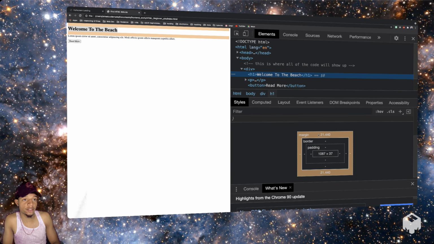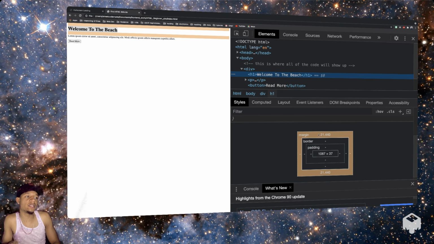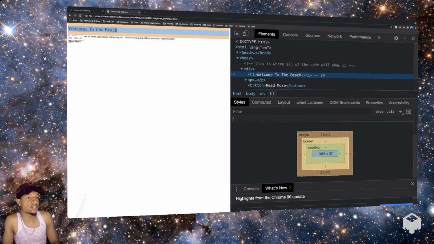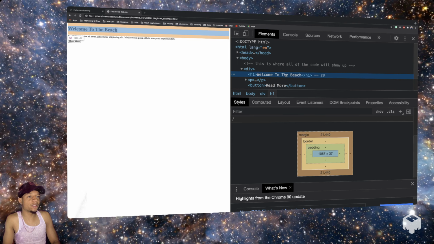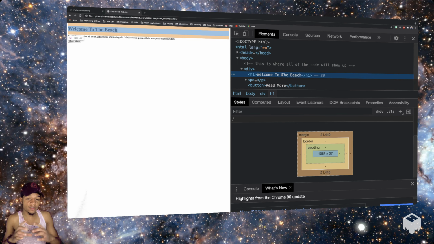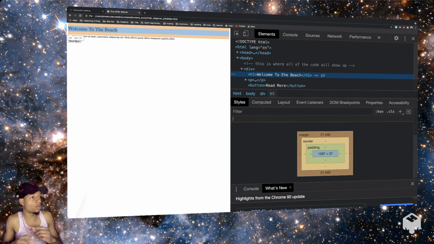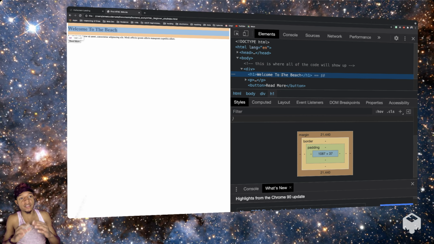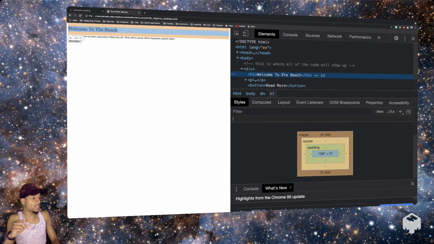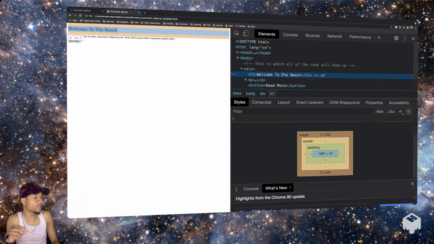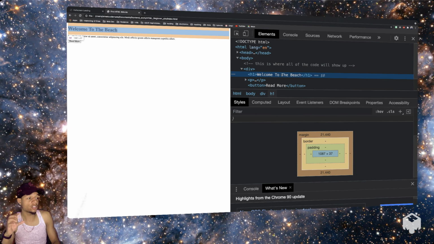Well, that's the margin, and that's automatically added onto H1 tags. You can see that the element itself, the actual welcome to the beach, is just 37 pixels tall.